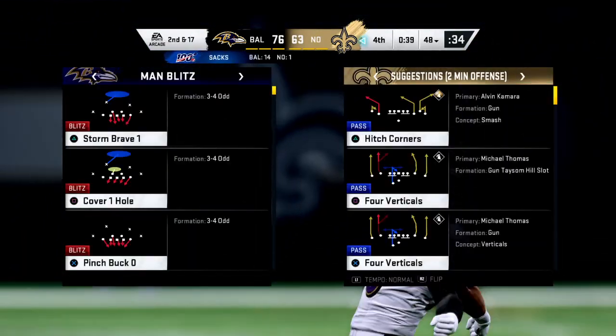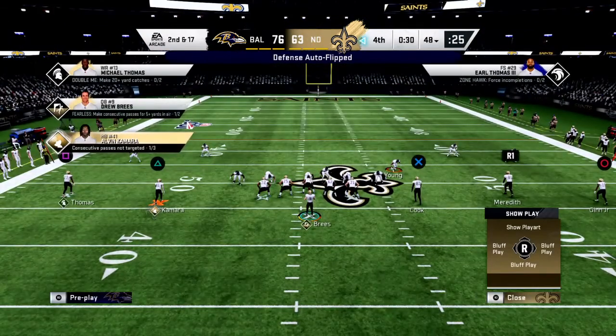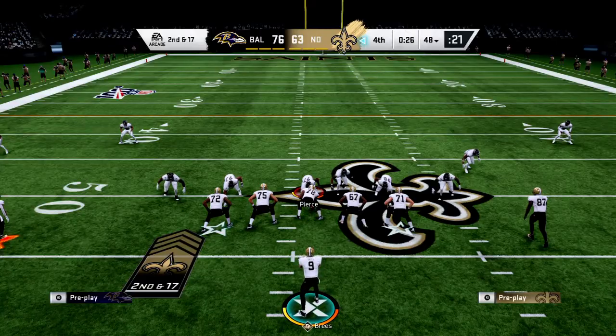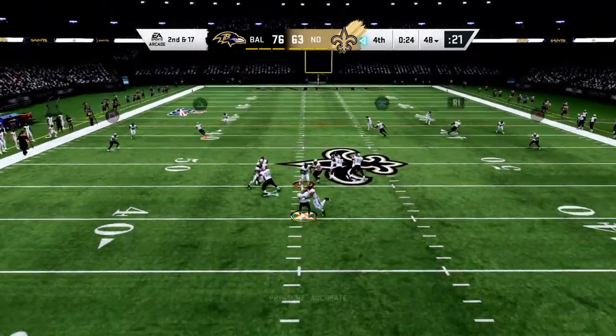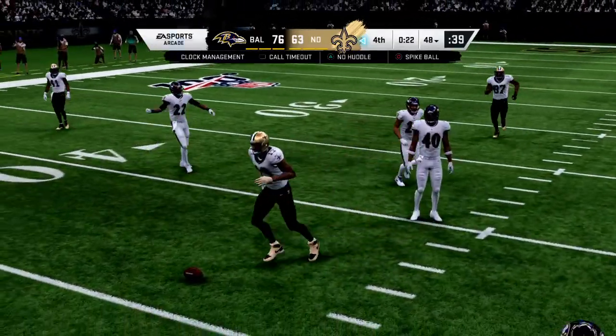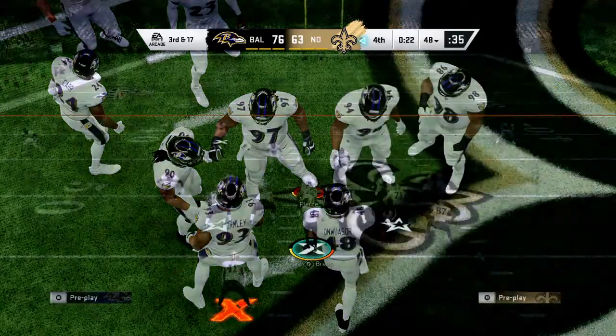Pernell McPhee in there to drop him as that clock continues to run. Don't need it all back at once, but you figure they're going to need something here. 17 yards to go on second down. Here's Breeze to throw. And that one goes incomplete. He's maybe lucky it wasn't a fumble as he got hit as he threw it.